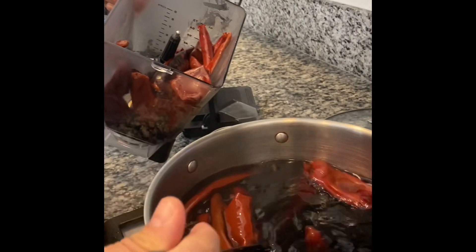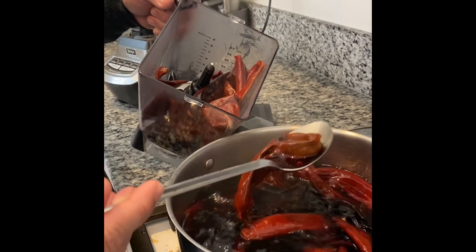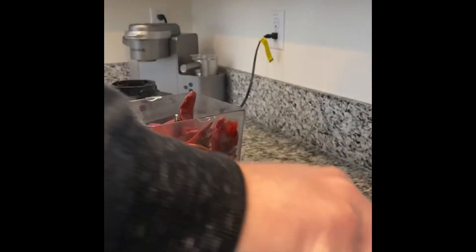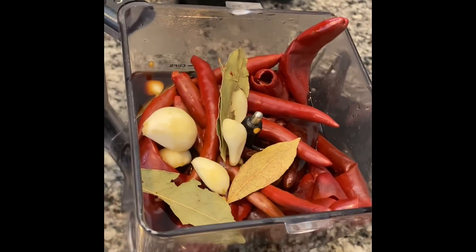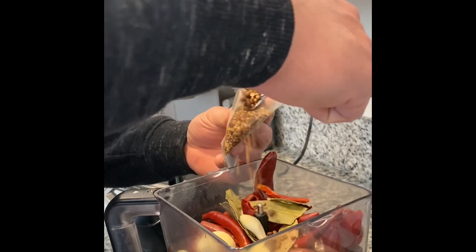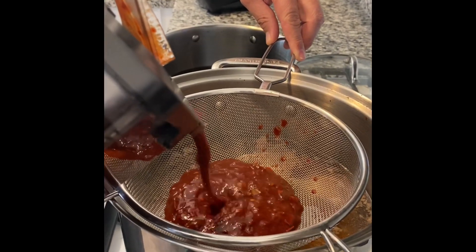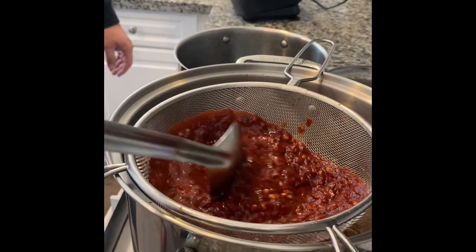Here, as you can see, I'm pulling the chiles out of the pot where I boiled them and putting them into the blender. I'll use the water left over from the boil to blend along with the chiles. I'm using a coffee mug — about four mugs of the water. Then I'm going to add four bay leaves and about five cloves of garlic. This is a especias mixtas, which consists of mustard seed, cumin, black pepper, coriander seeds, cloves, bay leaves, and red chili. As you can see, I'm blending the whole mixture. Now you add your mixture into the pot using the strainer.